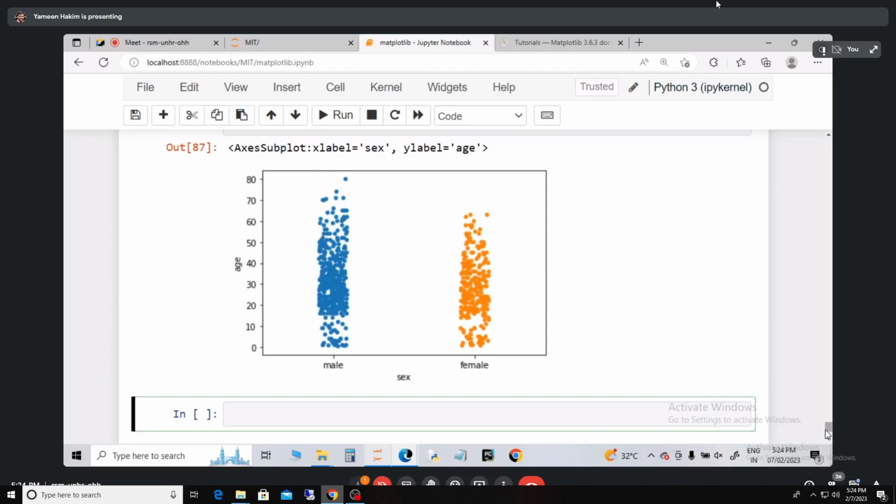The count of male is higher, it's okay. The third class passengers were maximum on the Titanic, it's okay. But what about survival? What about survival? Okay. Now, with respect to survival, let's check new things.